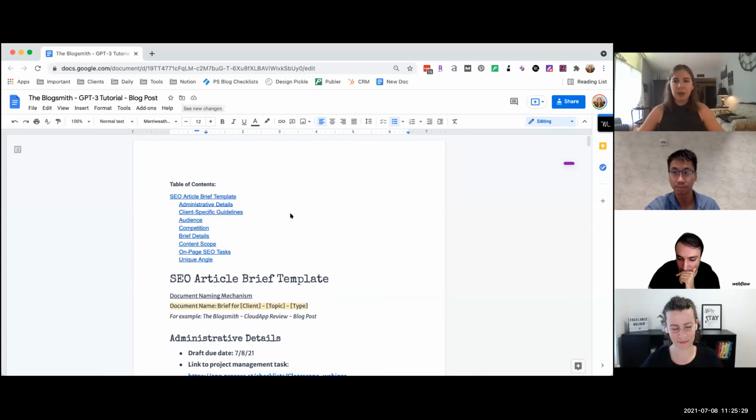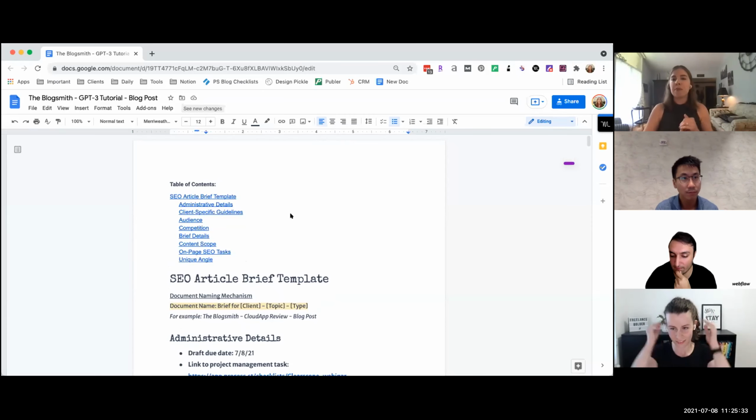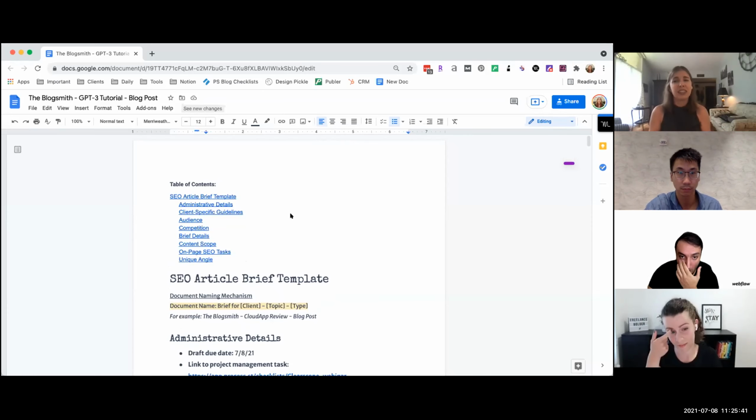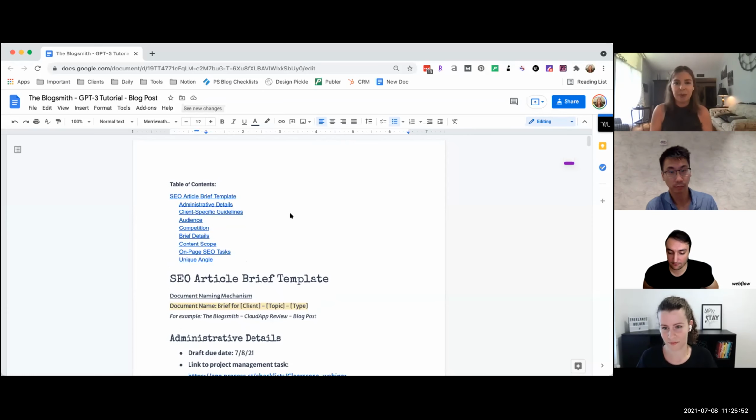So I just want to preface this by saying that this is a process in progress. This content brief template is something I've been working on, and I know it still needs some work. And I also want to say it's really long. So I think what I want you to take away from it is what are the things that would most help you from it, versus trying to fill it out from a completeness standpoint.